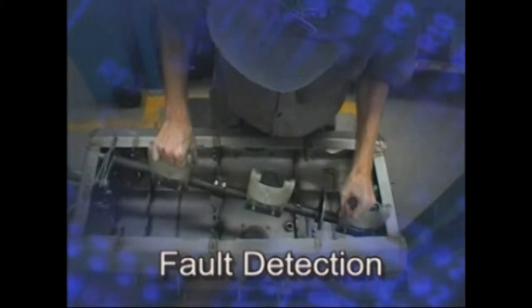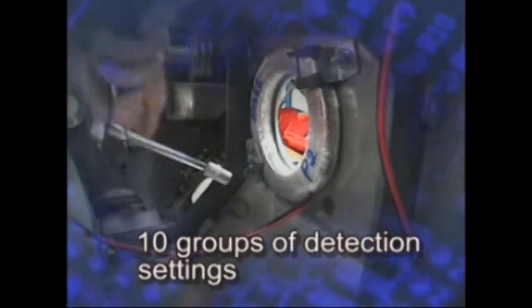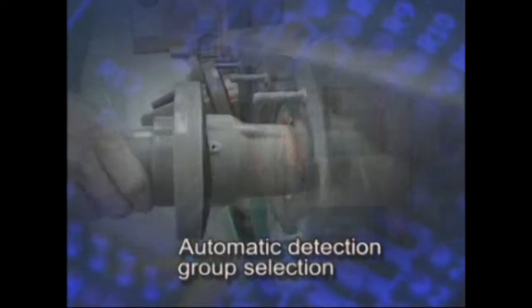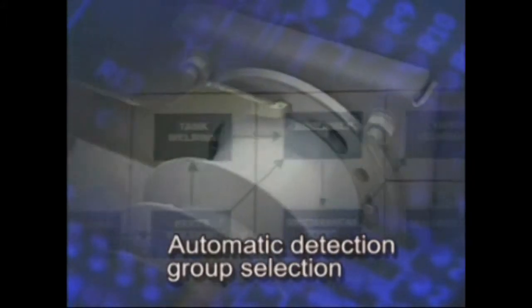Phase, earth, and SEF fault detection levels are specified separately. Detection settings are stored in up to ten independent groups. And automatic detection group selection caters for power flow in both directions.